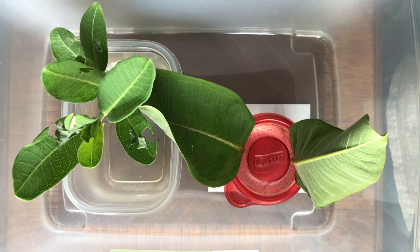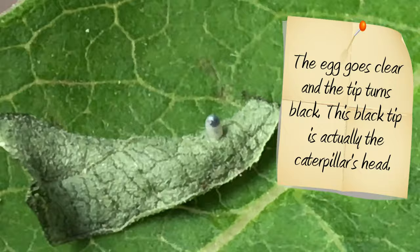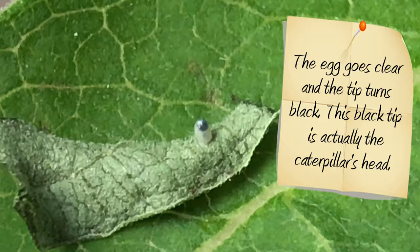All right, it's about 3 o'clock in the afternoon. This morning, that clear one didn't even have a black tip, but look, it looks like a caterpillar is coming out.